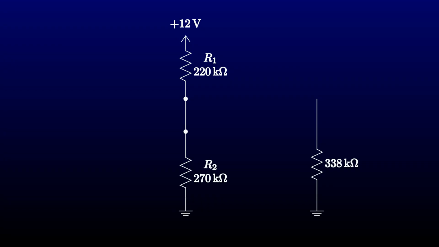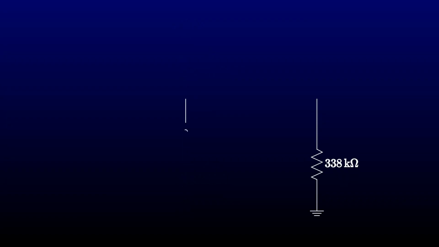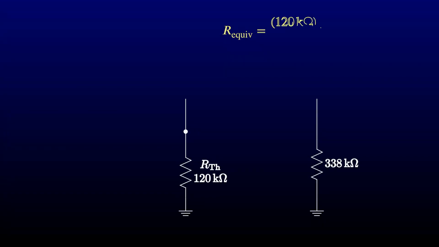When we designed it, we targeted a Thevenin equivalent resistance of 120 kilohms and an equivalent voltage of 6.6 volts. No need to recompute them. And we can ignore that constant voltage because the input capacitor will be blocking DC. Just pretend it's ground. Once more, we've got a pair of resistances in parallel, and we know what to do.